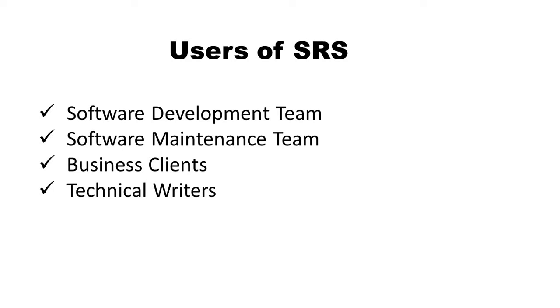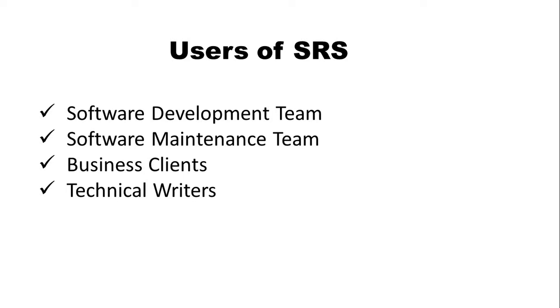Without this documentation, it is not possible for them to know the exact performance of the software, what the code is, how the software is going to behave. All these things have to be written in the SRS. So the software maintenance team has to follow the SRS to understand how the software is going to behave. If any problem arises, then the team will know how it actually behaves, so the team can perform the maintenance. Now the business client also needs this SRS documentation.